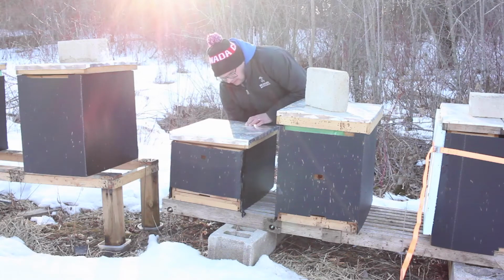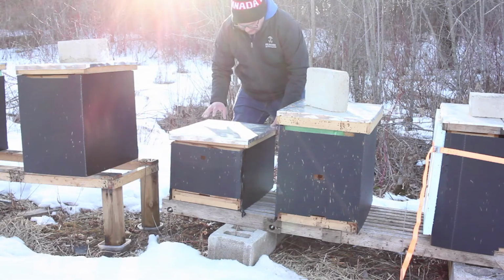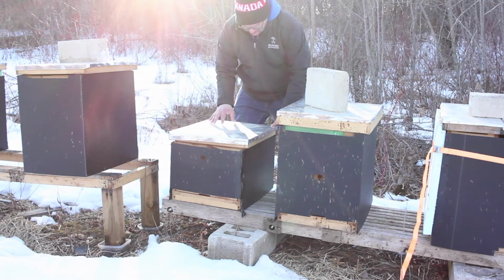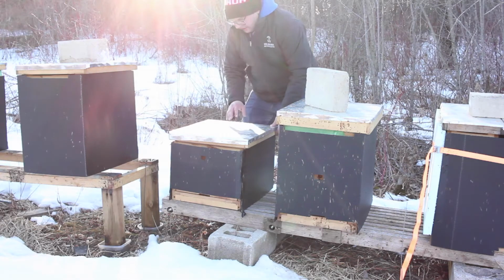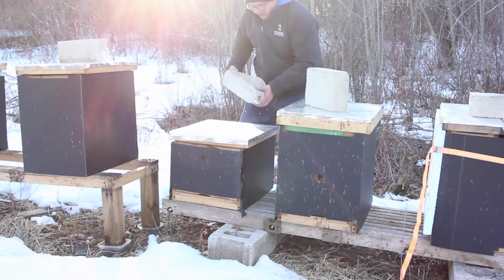Hive three. Tilt this one. Very light. I have my doubts about this hive here. Very, very light.